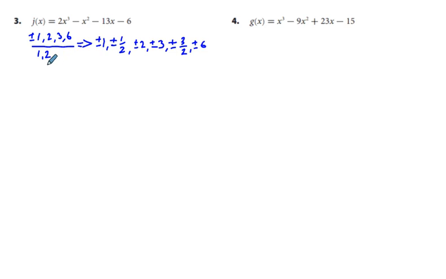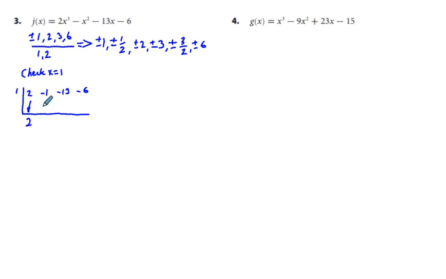And again, I suggest we're going to check one at a time. We're going to check 1. And I just find, unless you have additional information, just go down the list. So here we're going to use 1, and then we have 2x cubed minus 1x squared minus 13x, and then we have minus 6. We bring this down, so we have 2.